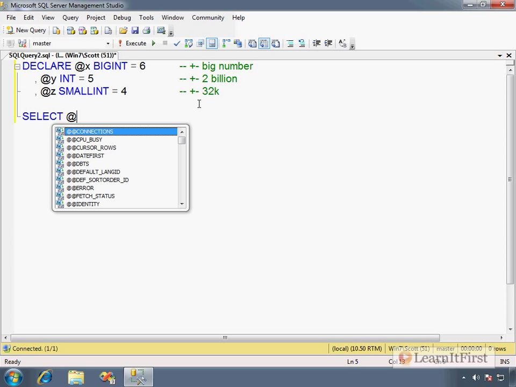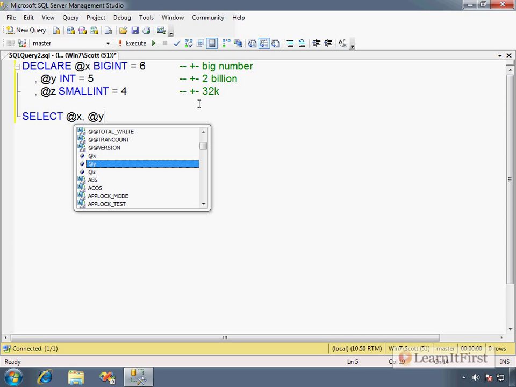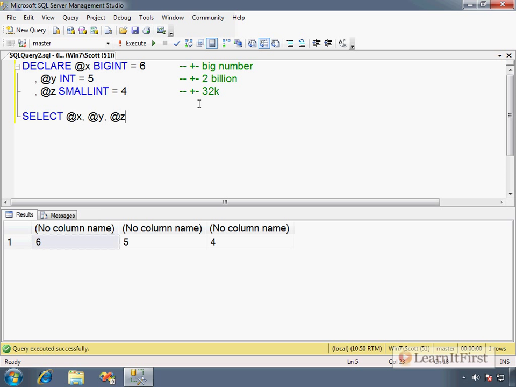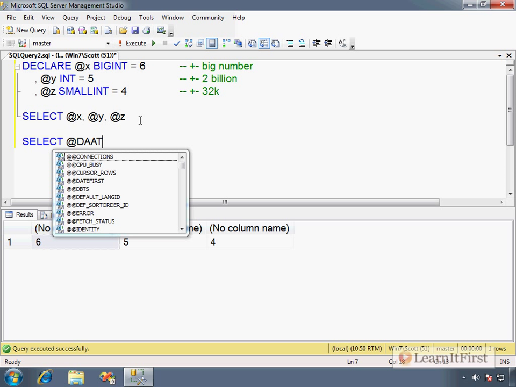But so if you look at them, we'll select X, Y, and Z. They give you exactly what you typed in. Like right down here, there's no reason, there's no advantage for going with a big int for storing the number 6, right? There might even be a disadvantage. How many bytes of storage is the big int data type? Well, we can actually, no guesswork, right? We don't have to even look at the documentation if we remember the data length.